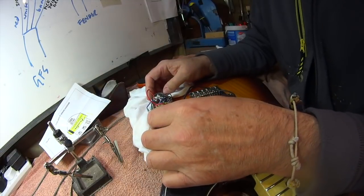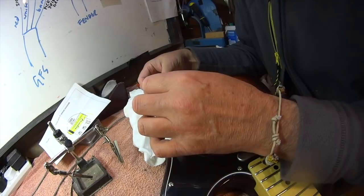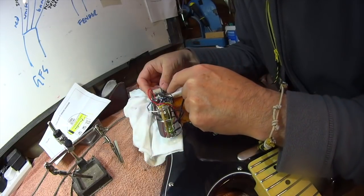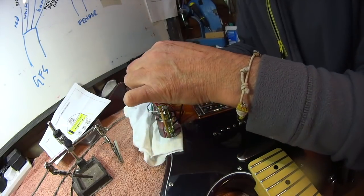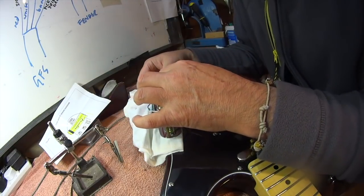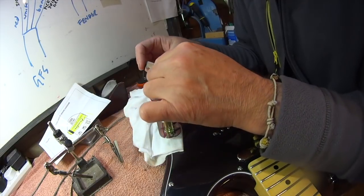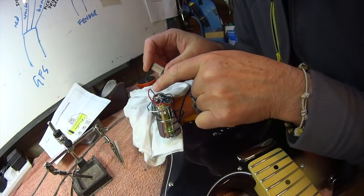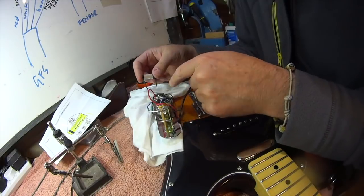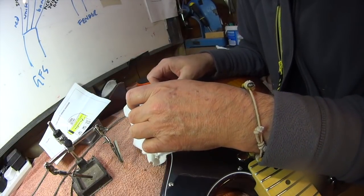Okay, so the thing here is we have to decide where this little unit's going to sit. It's definitely going to sit there, and we need to be able to get the thing into there. That's one side, and then the other one has to go into the middle. So I just put a crimp in the end here to keep these little arms on. These arms stop it grounding out, and it's quite important. We don't have a lot of room here.